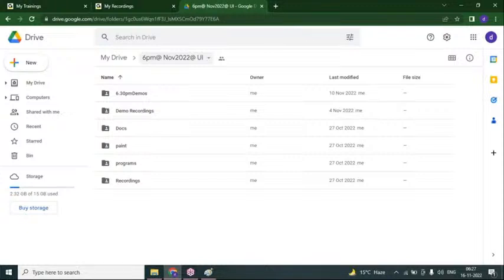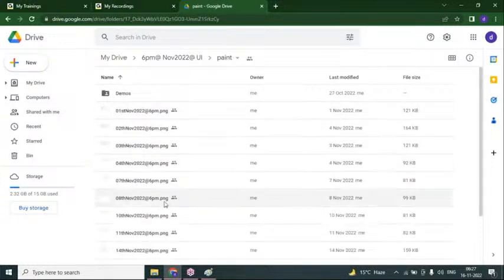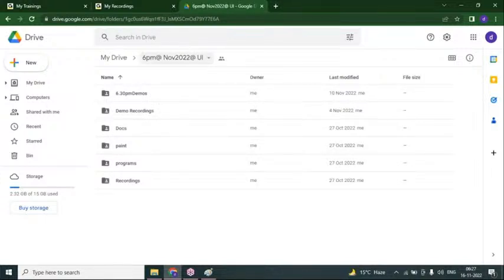Recordings, programs, paint files, documents, everything I'll upload in the drive. From the drive only I can access that particular application. Whatever code I'm explaining here, everything I'll upload. Paint files, however many I used, all I'll upload there. That way I'll continue my class.